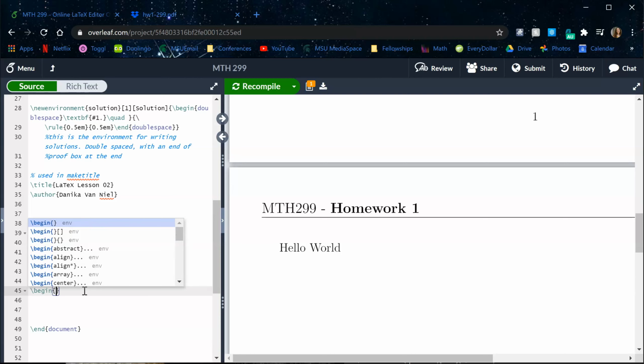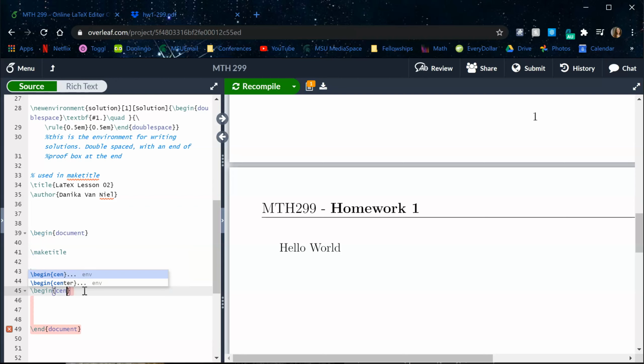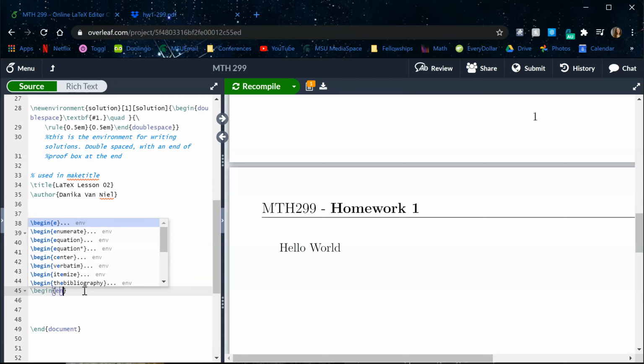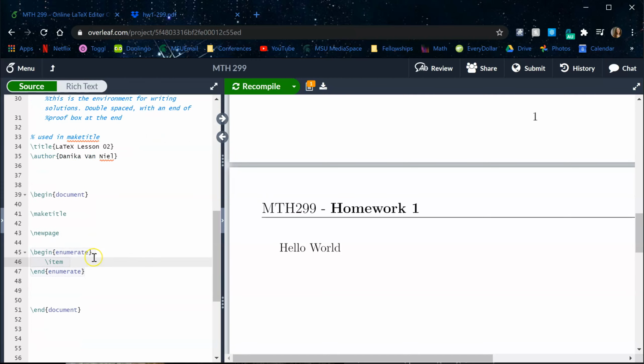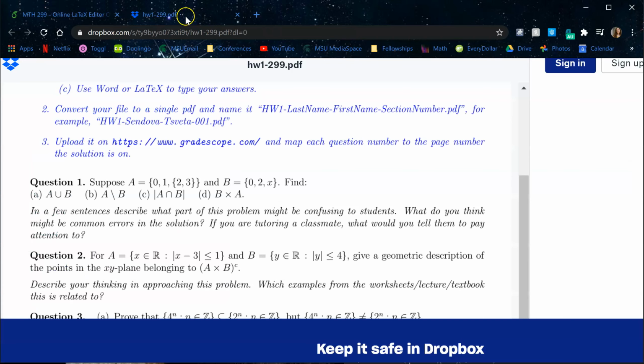So begin tells it that I'm about to do something, right? So we have a lot of different things that we could begin. We can center stuff. We can enumerate. So enumerate just is a fancy word for I'm going to start numbering items. Okay, so now for each item, it's going to assign that a number.